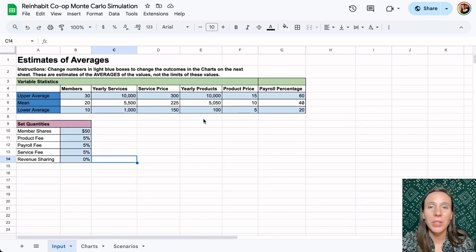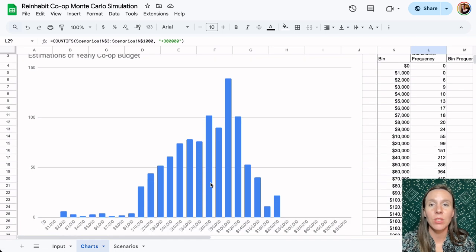Once you got it, you can put in all sorts of numbers and see how that affects how much money you could make. And it gives you such a range that you can really see best case and worst case scenarios on here. It doesn't just give you, oh, it's going to be this amount. That's really not a good way to look at things when you're doing business planning, because you're just making a shot in the dark. You have no idea. It's really good to see what these ranges could be.